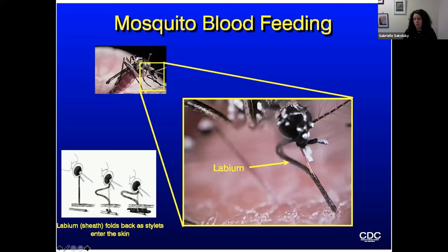Females have specialized mouthparts for taking a blood meal. Female mosquitoes bite because they need the protein in your blood to develop their eggs — in the larval stage they're feeding on algae and bacteria, which isn't enough protein. So she's evolved to find that protein elsewhere. There are one or two species that are predatory in their larval stage and feed on other mosquitoes, so they don't necessarily need to take a blood meal — but I haven't seen those species on the Cape.